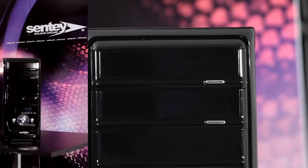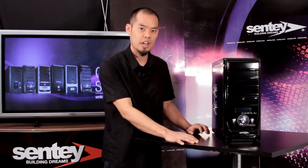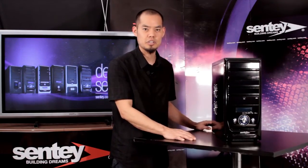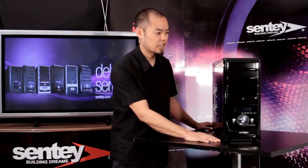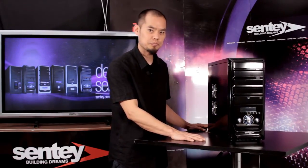Now we've seen 6 different models from the Deluxe series mid-tower cases, and what we've done is taken a look at the front of each of the 6 cases, and that's where all the differences lie. Now the rest of the body and the inside is the same for all 6 of the cases. And right here we're going to stick with the 4237 and take a look at the rest of the features, and these features will be the same for all 6 cases.